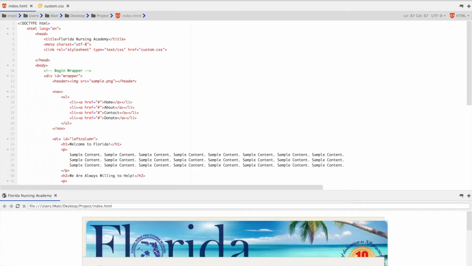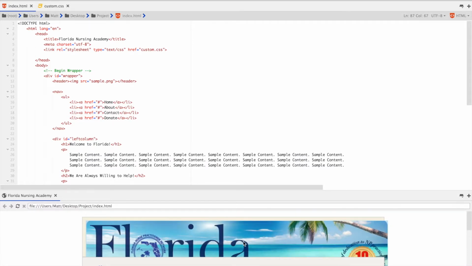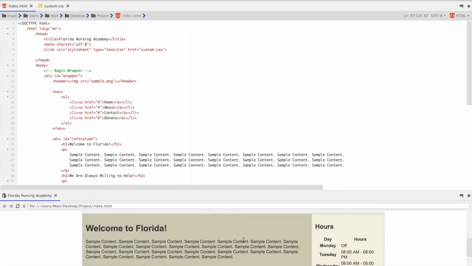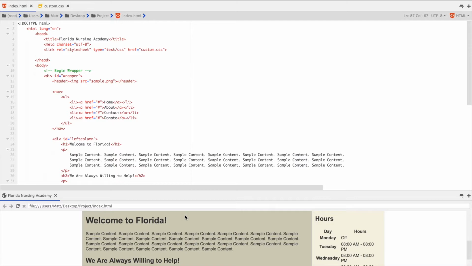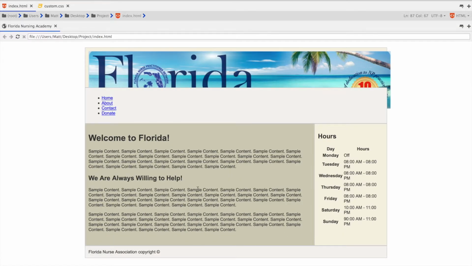Command save, preview. So as you can see, there are a lot of problems right now, and that's okay. That's expected. We're gonna fix that with CSS. So the content has the old colors. Let's bring it up a little bit. The banner is really messed up. The nav looks horrible. And this is readable now. It could be a lot better, and this is okay, but it could be a lot better too. Okay, so we're gonna go ahead and exit out of this right here.